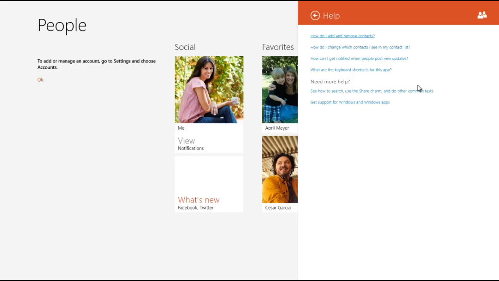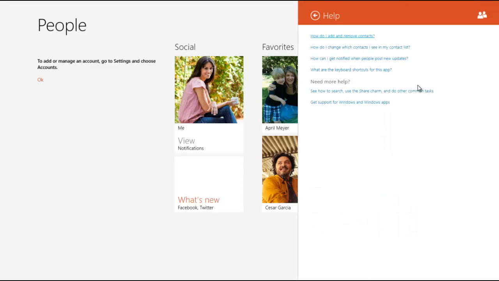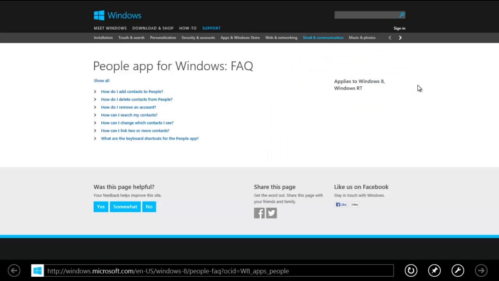So I think overall it's just poorly designed here. But I think it is useful to see that if you clicked on help, you could use this intermediate panel to have some helpful navigation elements. In this case, I don't think they're very helpful, but potentially you could do that and then go to the actual website. And I think the fact that they went to a full screen Internet Explorer as opposed to using the snap view is a mistake as well.